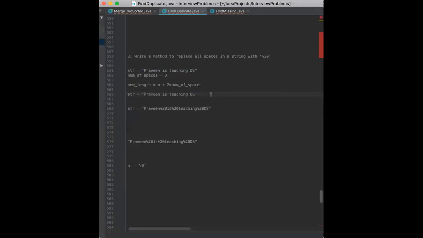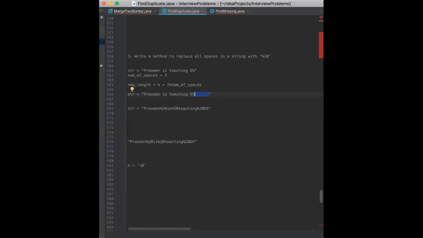Now we know that every time we replace a space with percent 20, it is going to require 2 extra spaces. And we have a total of 6 extra spaces. So we'll start from the end. If we replace a space with percent 20, it's going to require 3 spaces, right? Each character requires 1 space. But the space we already have, so we can use that space. So actually, two characters will be extra.